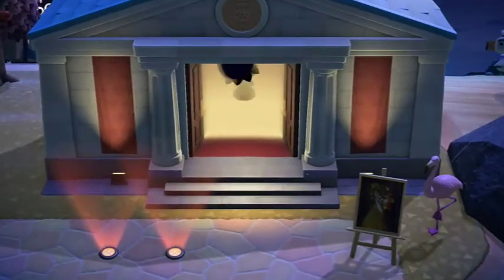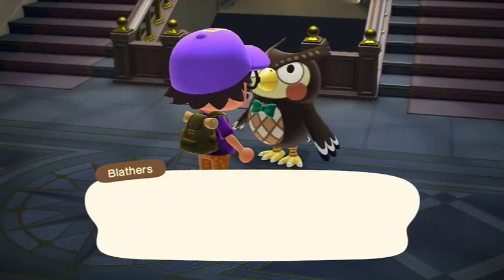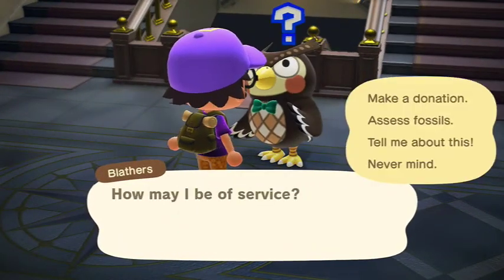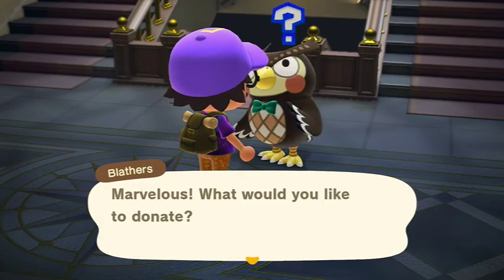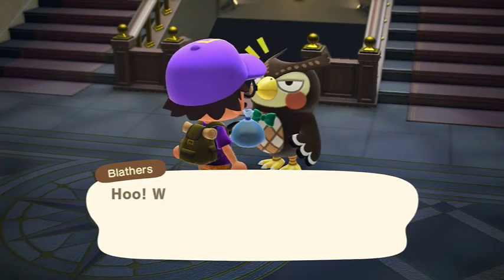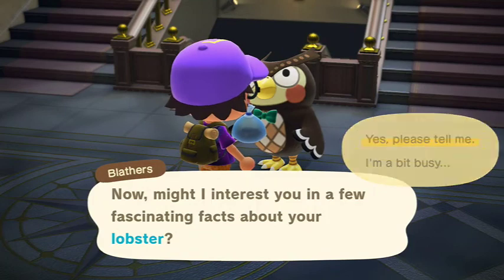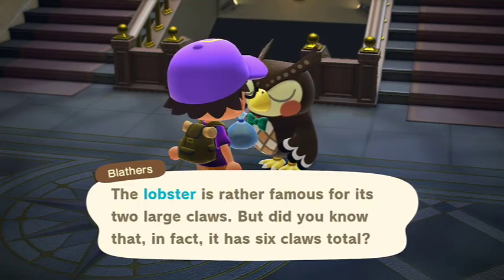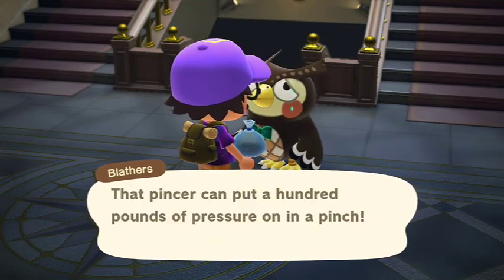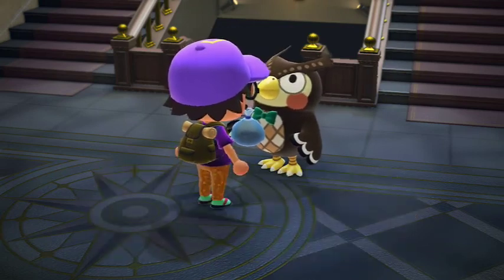And that should be Mr. Blathers, and we'll see what he says when we give him the pond smelt. This won't be a secret. So I'll give him the lobster first. I'll give them to him separately, just so you can read him. Alright, let's just give him the lobster. Ooh, undoubtedly a lobster. May I interest you in a few facts? Lobster is rather famous for its huge claw. Take him away, Blathers.